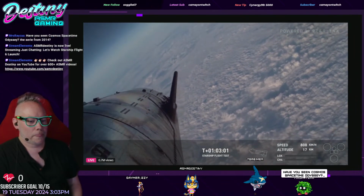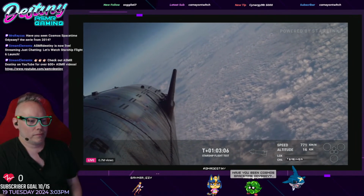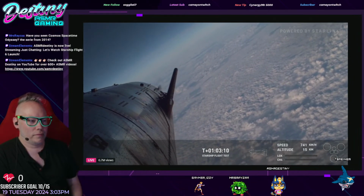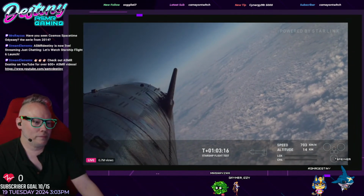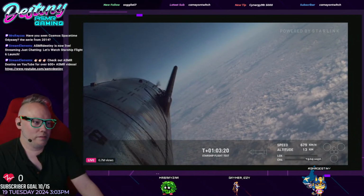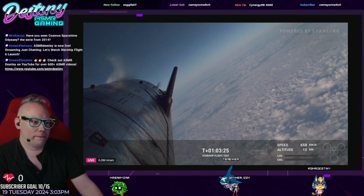Yeah, there are 4. Go ahead. Starship has started the subsonic belly flop, remains on a good trajectory. I was going to say this is when things will start to get a little interesting. So this is when we're moving slower than the speed of sound. You can see that nose slowly start to tip down. And we're going to try and maintain flap control the whole way. But we are just a couple minutes away from hopefully doing a landing flip.